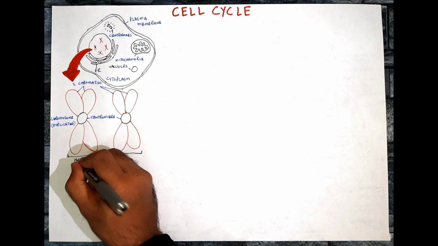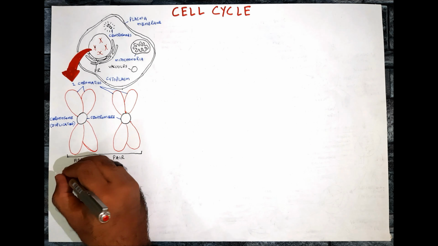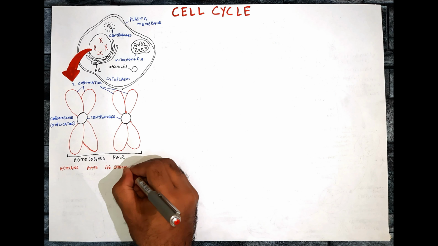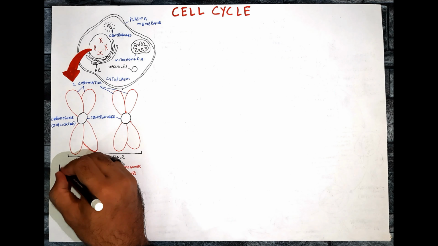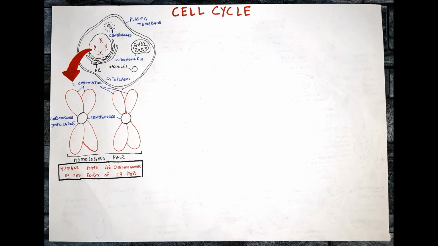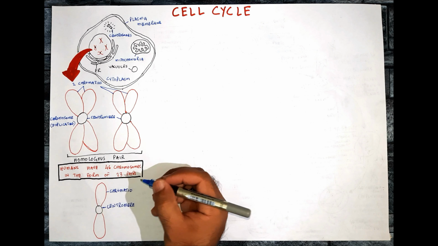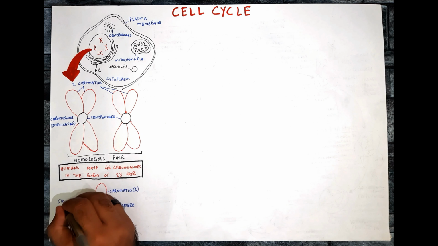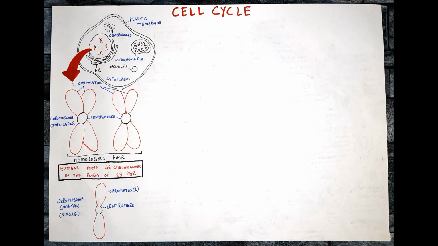Now this here is a pair which could be called a homologous pair. In human beings, we have 46 chromosomes in the form of 23 pairs, half from the father side and half from the mother side. I hope you got it. Now there is another thing which you have to understand. Sometimes the chromosomes are not in duplicated form. Sometimes they are like this, having one centromere and one chromatid. So this chromosome will be called a normal chromosome or a single chromosome.